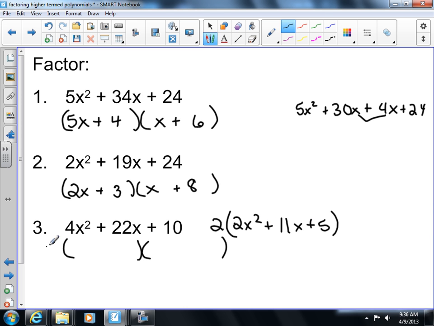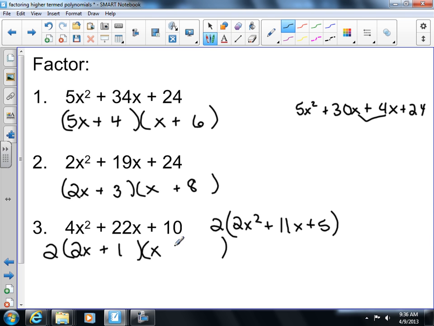Okay, now that, we're going to put that 2 out here then. And that makes it a little easier. That makes it easier for you to find then what those combinations will be to factor the rest of it. Okay, so now I know that one has to be a 2x and the other one has to be an x. Okay, so what are we going to try? They multiply together to get 5 and add up to be 11 once I get the whole thing together. 5 and 1, which one do I need to put it with? Do you have any idea?